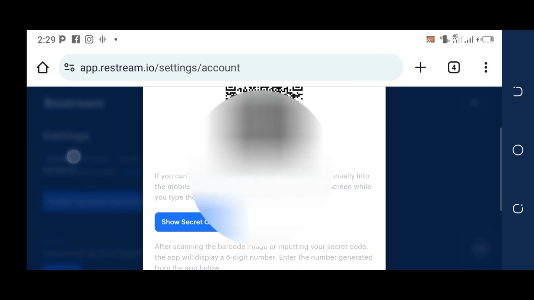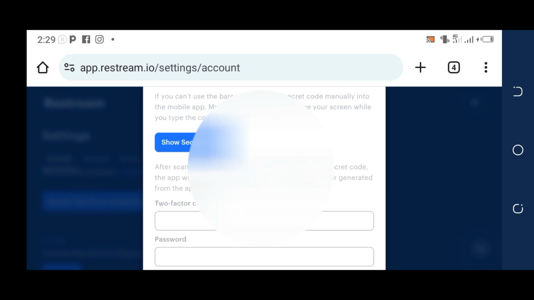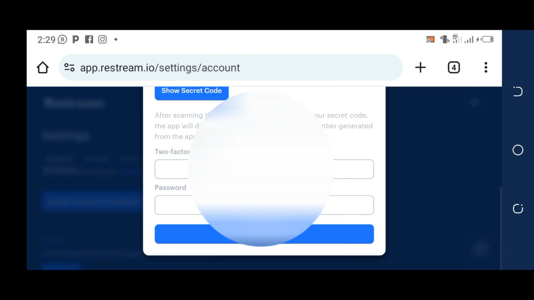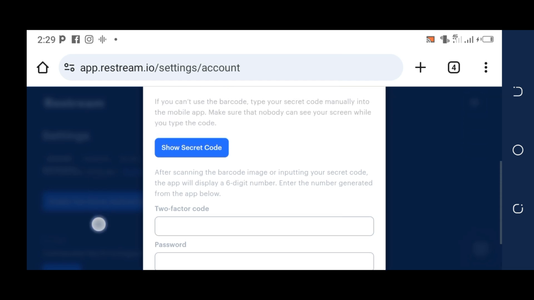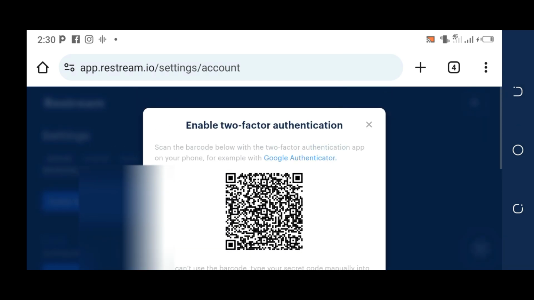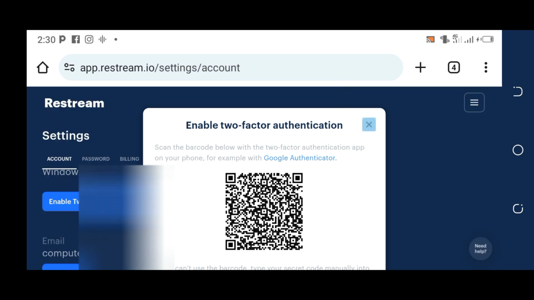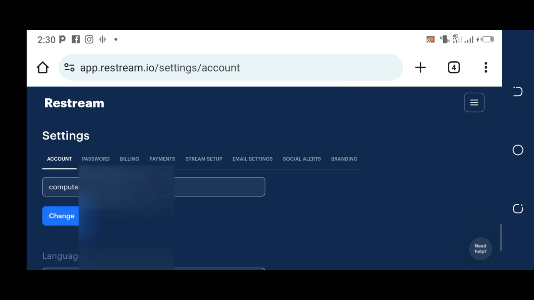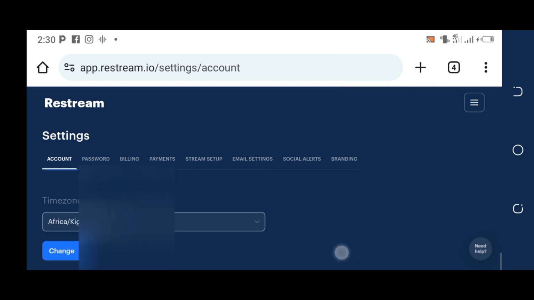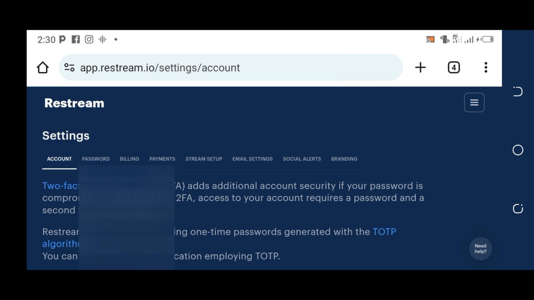And that's why I'm making this tutorial, guys, but you can read and do it by yourself. It's super simple. If you get stuck or you can't do it, then let me know in a comment. Then I'm going to get another device like a computer or another phone, and then we make a tutorial on that. But it's very simple. It has to do with securing your account. So I'm going to close this by tapping on that X. So you can do that by yourself to be safe or to keep your account more secure.